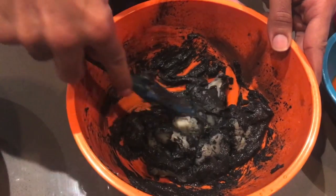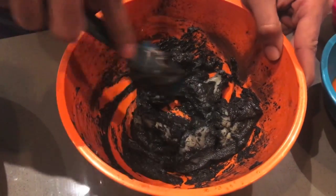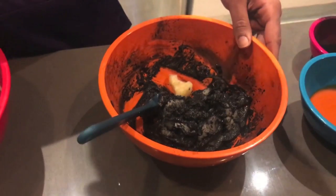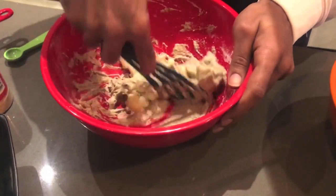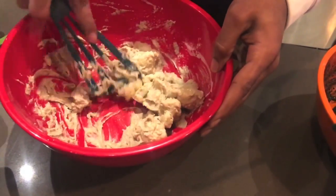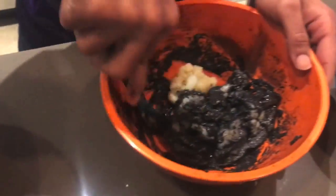Right there. Now here's the important thing. Since we do have the batter on here, as you can all see, now I'm gonna take a little bit more. I'm gonna put these in here. A little bit more of that one. Just put these in here. Just keep mixing them up. Batter on that. Now we have our separate ones. Separate ones here. Take this one.